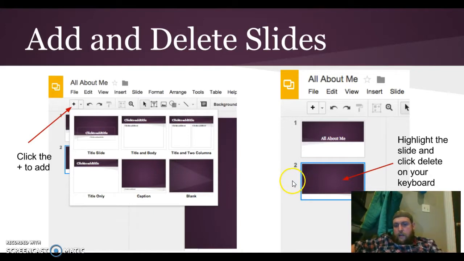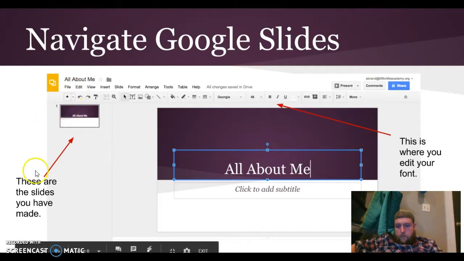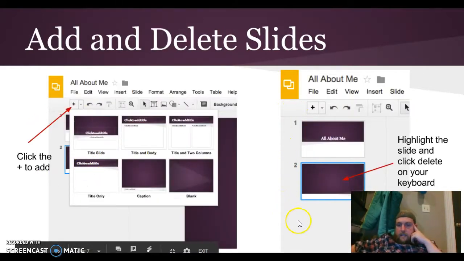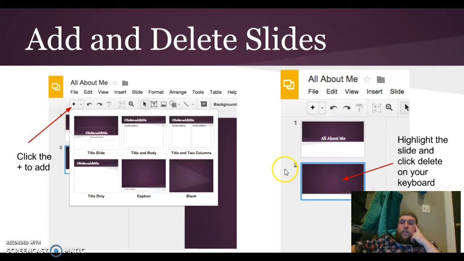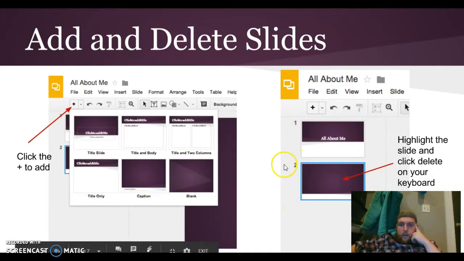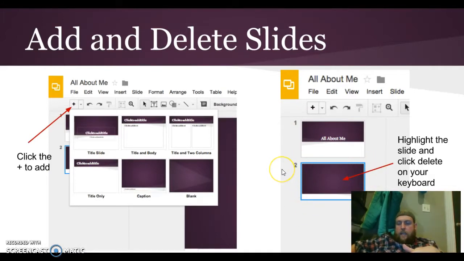All right. To delete a slide, on the other hand, you're going to go back to that slide selection screen over on the left, this one. Select a slide, and you know you selected it when you see the blue ring around it. And then you're just going to click the backspace key on your keyboard, and that will delete the slide.